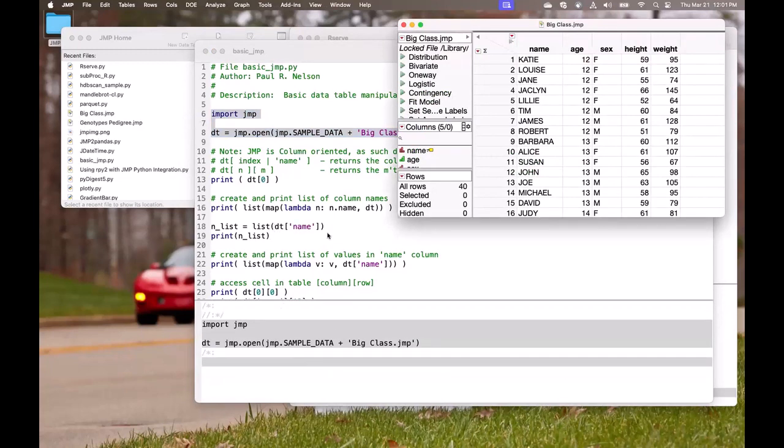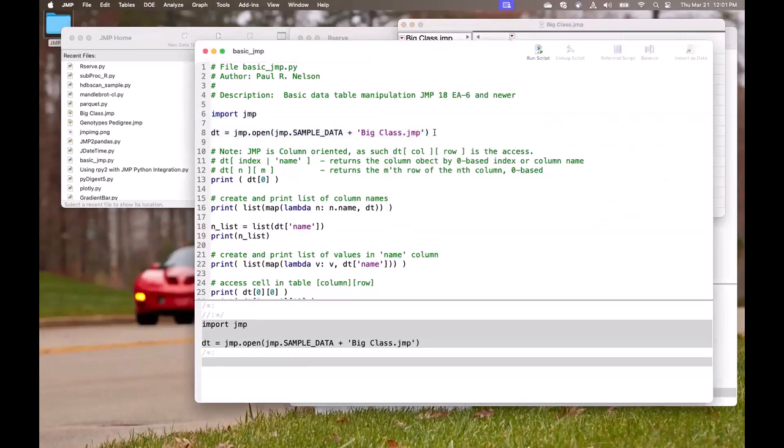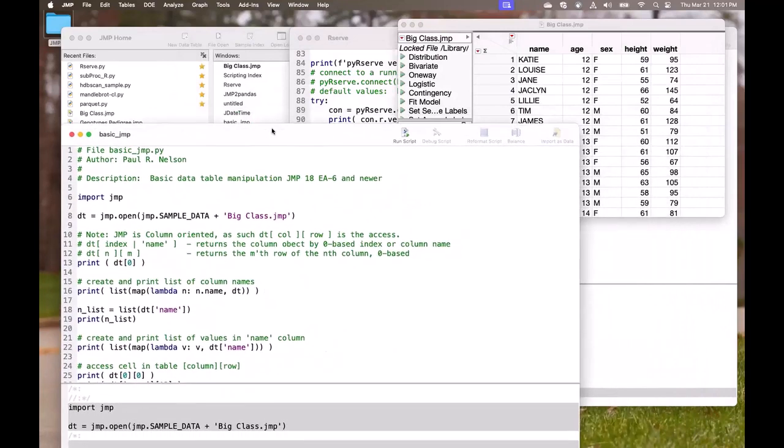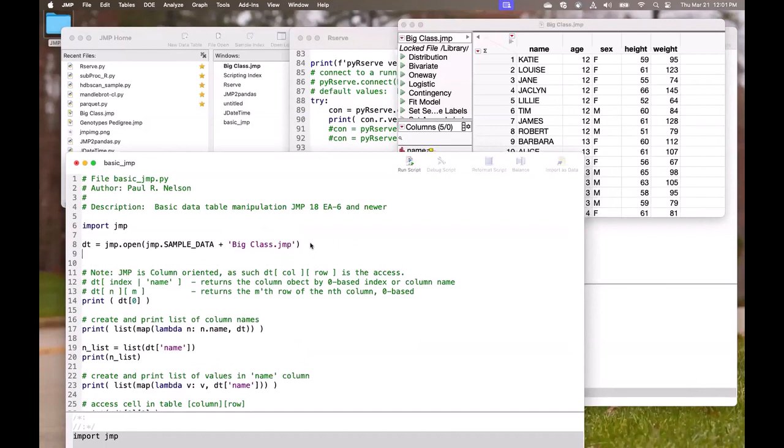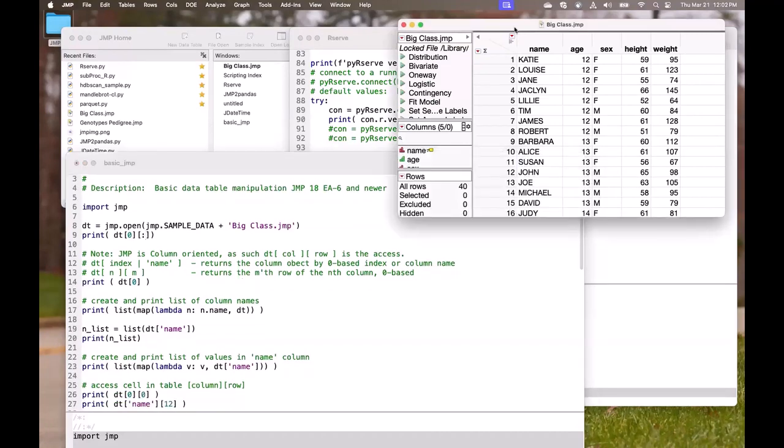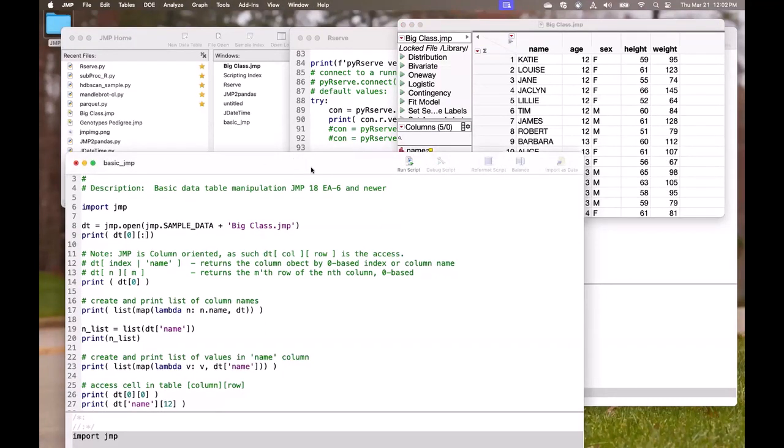Let's take and print, if I can type, the column names: from the beginning, 0, 2. We've got 40 columns. Let's go 20.